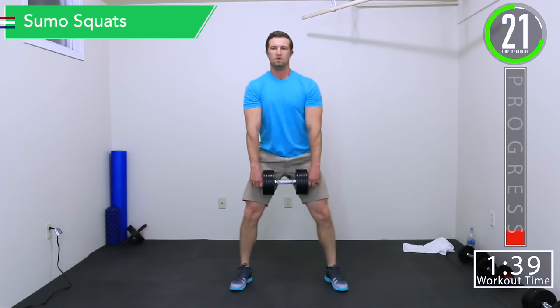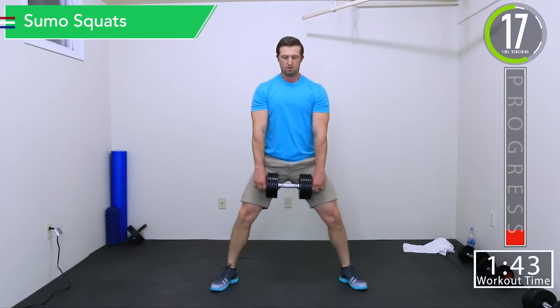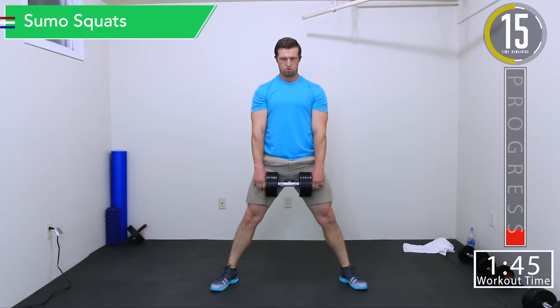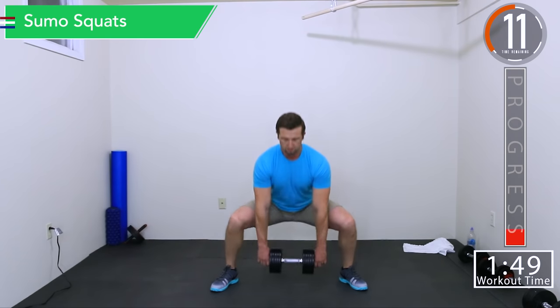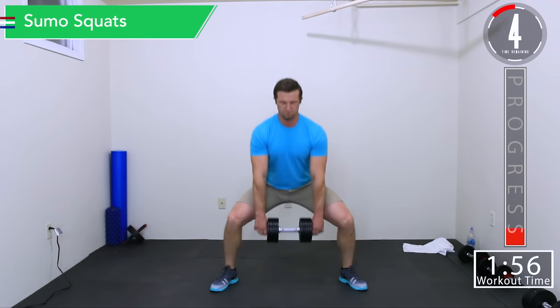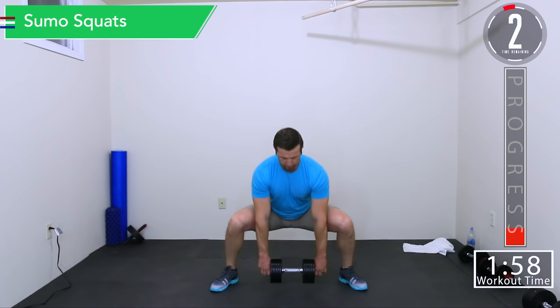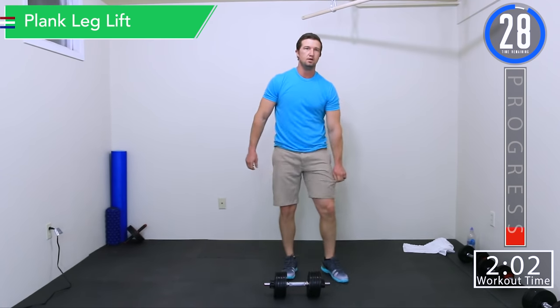There we go. If you want to get your legs out a little wider, you can do that too. Just make sure to have them wider than your normal stance. I think the wider, the tougher. Woo. That's one. Here we go. All right.